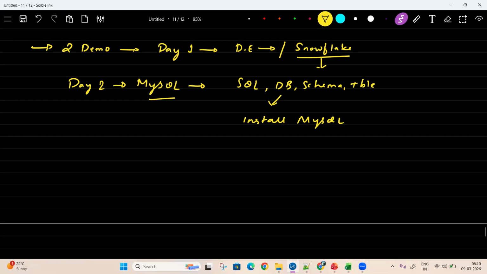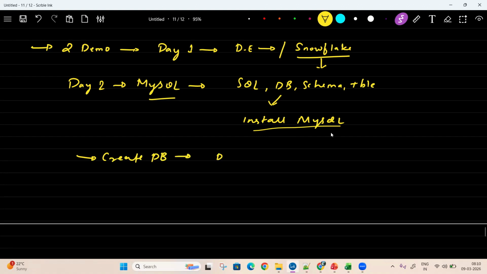So that particular document, what is required to install MySQL, has been uploaded on our website. When you log in to the portal, KSR Data Vision, under free sections, there is something called modules. Under that, we have the MySQL installation guide. Please follow each and every step and install your MySQL. In the last class, we got started with creation of our database, and we understood there are different types of commands.